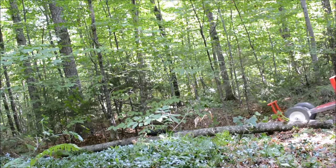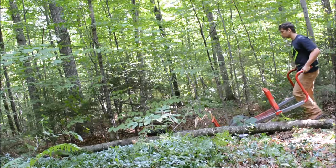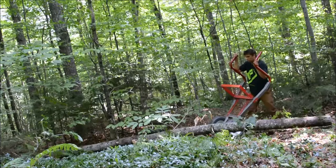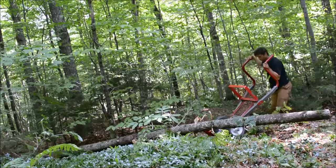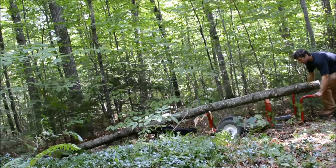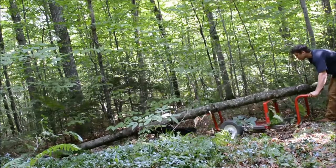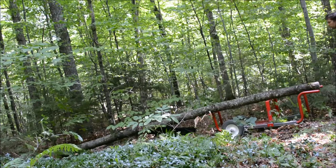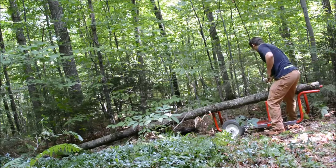Using the pole and lumber attachment, I can actually take this entire trunk and lift it up onto the frame of the Watts for better cutting angles or transport as an entire unit. Despite all the cutting we've just done, this trunk still weighs way too much to move on your own. But by placing the head of the attachment under the log and lifting and rotating, I can move the trunk onto the frame and then bungee it to the back mesh and to the axle.